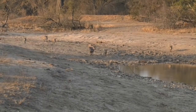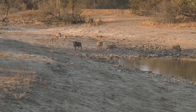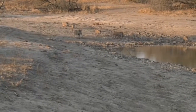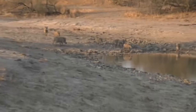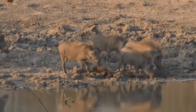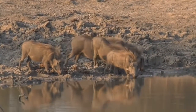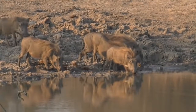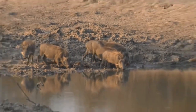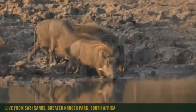There's a female by the looks of it, a male bringing up the rear, and one, two, three, four, five, six little piglets — so there are actually eight of them in total. Back to school for me to learn how to count! Let's see if they all line up. It will be such a cool picture if we have warties all lining up to drink. Look at the beautiful light on them — come on, guys, get into a nice tight line. Hosanna hasn't seen them at all; he's still in Lala Land.